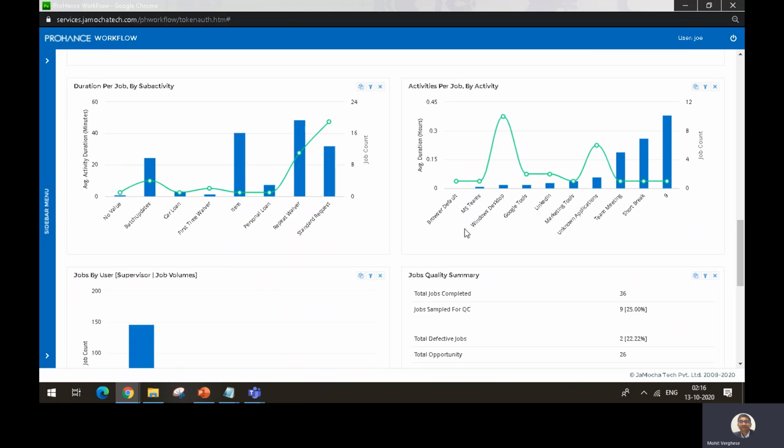So if you see here, this tells me that while my transaction took roughly about 0.45 hours, this is where I spent my time. I took some breaks, I searched on LinkedIn, I actually used Teams. Now in your world, you will see this data with your business applications, browsing. This is where you get insights.